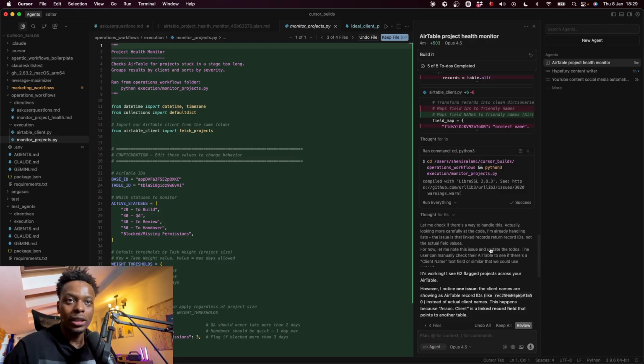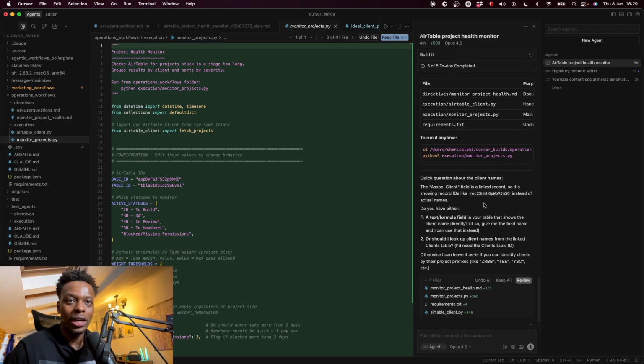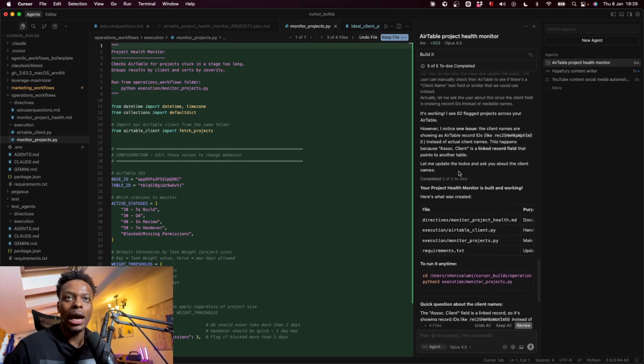Now, from what I know, there is already a lookup value attached to this, which is going to essentially capture what the associated client's name is versus what the record ID is. The record ID is always going to be the single source of truth. However, it doesn't make sense for me to only use a record ID, because if the naming system is what a lot of this is going to be working from, and it needs to go back and forth between a bunch of different tables, when I can just expose the name of the column, then I can get around this problem in and of itself.